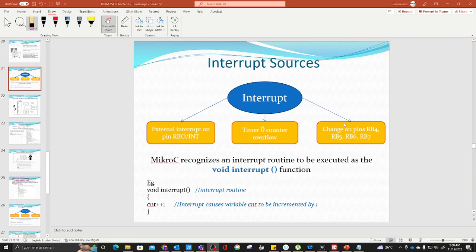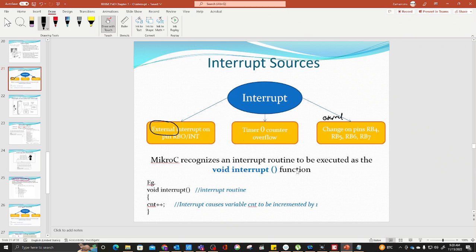So I'm going to make sure that you guys remember that this is also external. Here, okay, this is external. Same goes to this one. So we are going to create an interrupt to receive an external signal and to activate the interrupt. So again, the interrupt must use the function in MikroC. It must use the void interrupt over here. Then you can start to write down your coding inside the program.